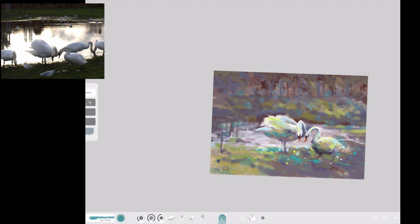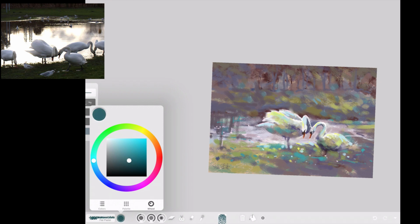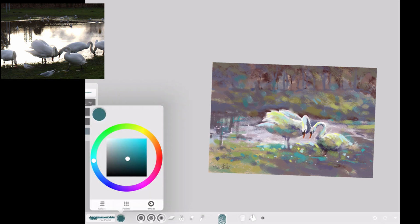Do they compete with Procreate and Artrage and Critter? I think they do. I'm very happy with this. Like I say, I'm very happy with it. There's not as many brushes and choices to choose from, but the overall effect, I don't think I could have got any better in any of the other apps. And this is all subjective, really. This is all my opinion of what I think to those brushes.